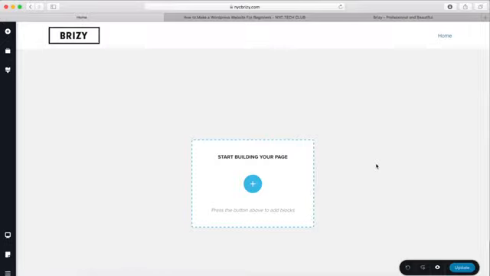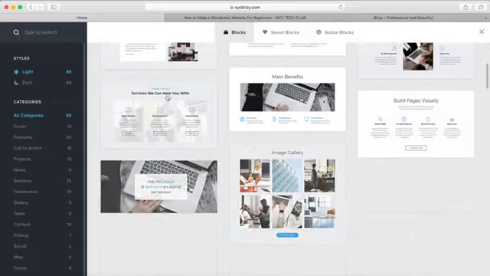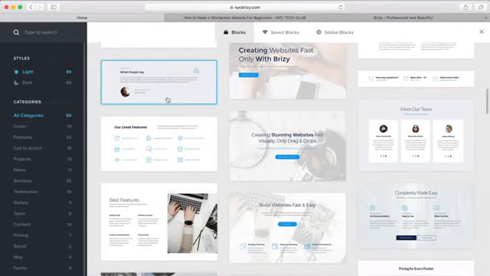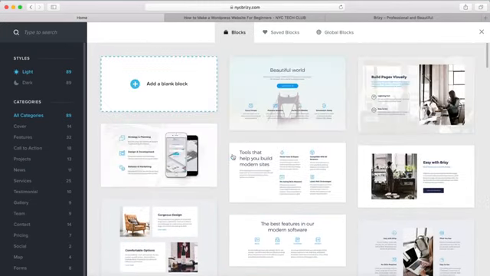So let's go and add different blocks for our home page. So the first thing that we're going to do is click on this plus button right here. And what you're going to see are these pre-made blocks right here from the Brizy developers and designers. And they've done a lot of research to create some really great blocks for you. So really you can just use these to create your website in WordPress.